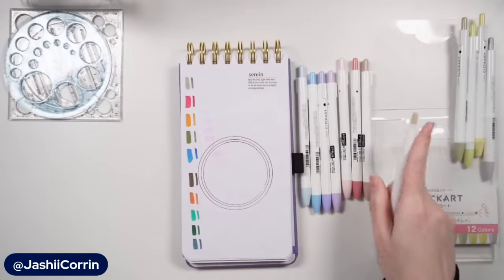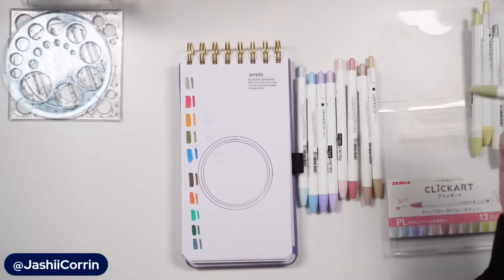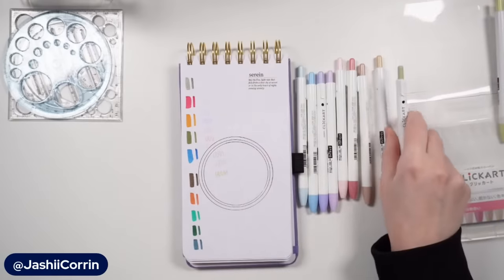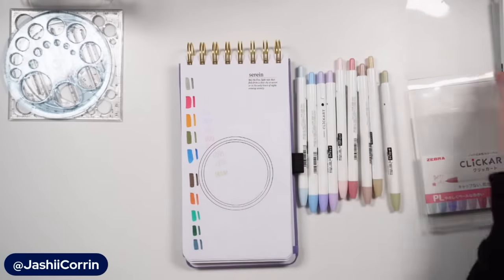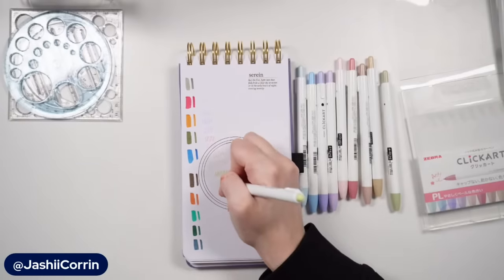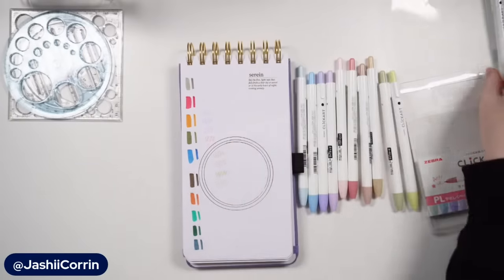That's a cute little coffee color. These are quite nice. I think that they would make for good header designs. The type of header that I don't think people do as much anymore, but they used to be quite popular, where you would write block letters with a lighter color in the back, and then you would go over the top with cursive, either with the same word or a slightly different word.